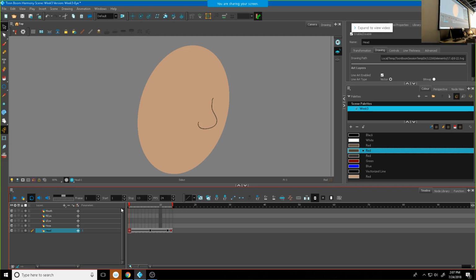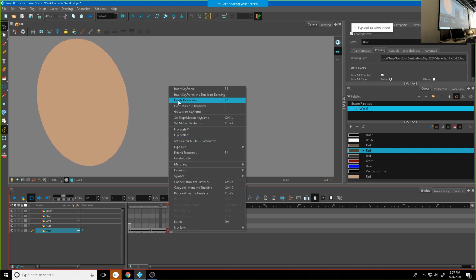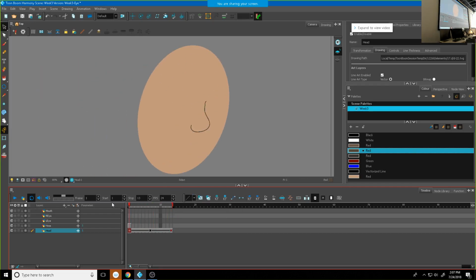And the way I'm going to do that is, crap, did I draw that on the nose layer? I did. Control X. Let's go ahead and put that, there we go, where it belongs. I'm not sure what's happening there. So let's go ahead and delete that keyframe. Okay.